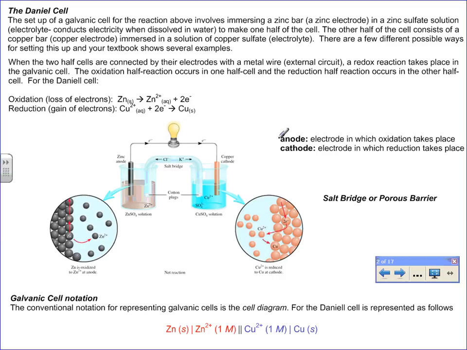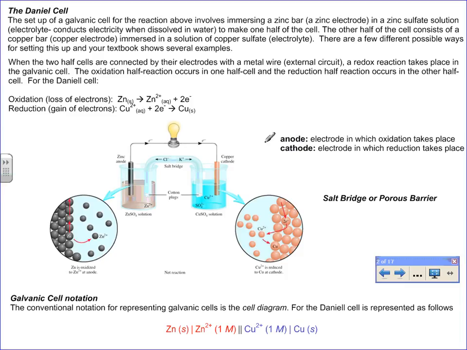The anode is the electrode where the oxidation takes place, while the cathode is the electrode where the reduction takes place. You can remember which one's which in a few different ways. Anode and oxidation both start with vowels, while reduction and cathode both start with consonants. You can also remember that where oxidation is occurring, the electrons are being produced, so this is negative, as is an anion, while on the other side, where the electrons are being collected, it's going to be positive, which is the cathode.